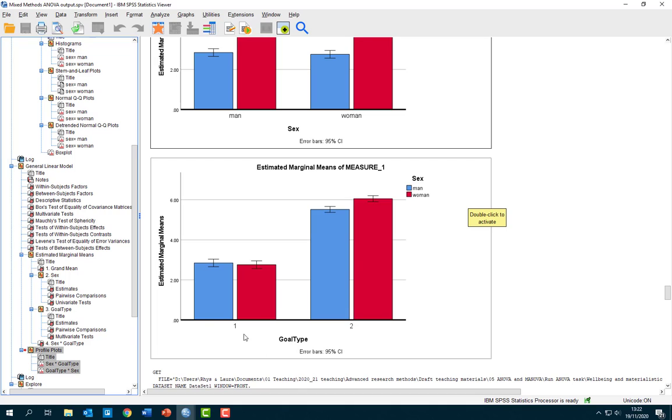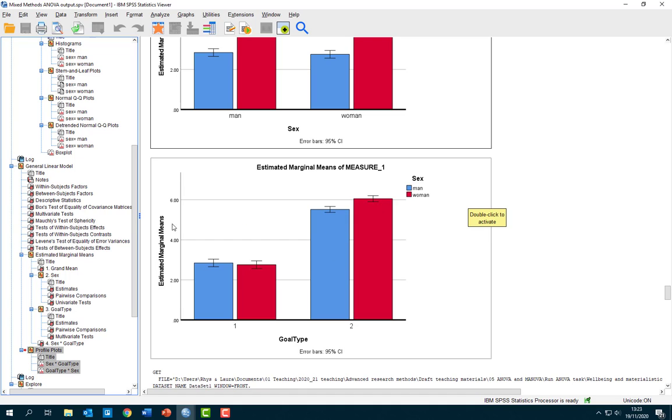And so this is where I've organized the graph so that goal type is along the x-axis, and this time the bars represent males and females and their mean rating scores of attainment. And now what we can see more clearly is the pattern in which mean is higher for goal type reverses for males and females. So for materialistic goals, females are scoring slightly lower than males, but for non-materialistic goals, females are scoring quite a lot more than males, respectively.